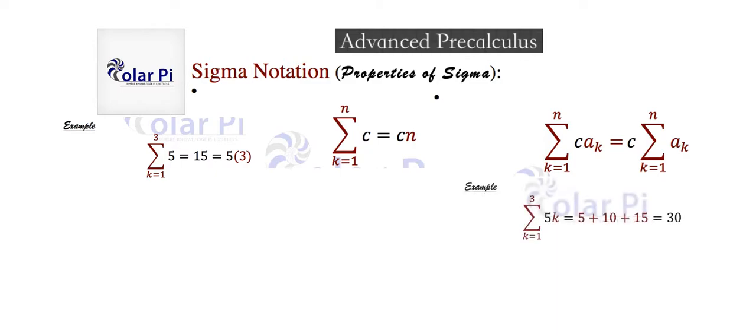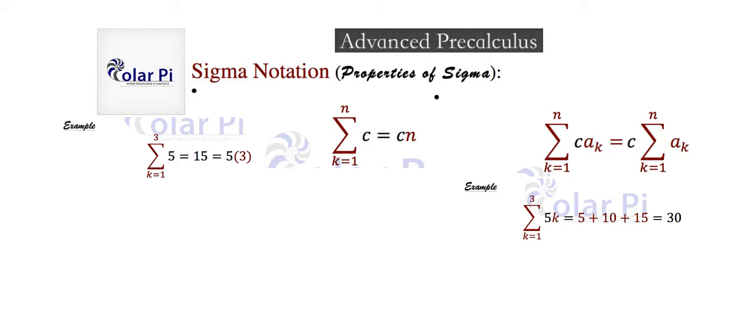I was so eager to say that I stuttered, but I'm going to continue. The example here is going to have us start with this, which is, what if we had 5k inside sigma and we went from k equals 1 to 3? Well, if we kept the 5 inside of sigma, then when k is equal to 1, we'd have a 5, and then we go plus. When k is equal to 2, we have a 10, plus when k is equal to 3, we have a 15. So 5 plus 10 plus 15 is 30.